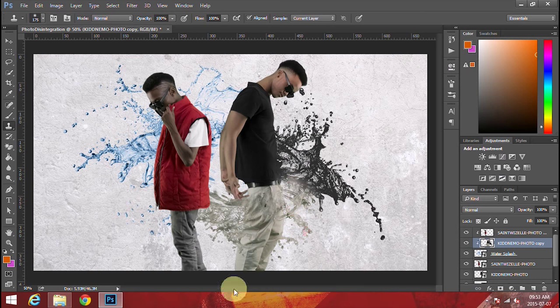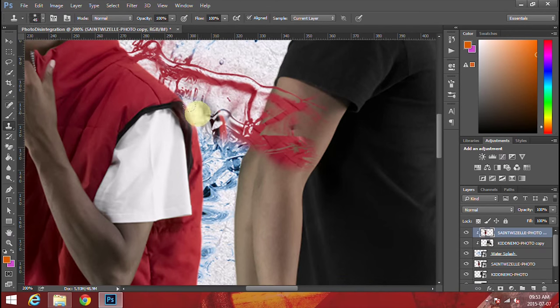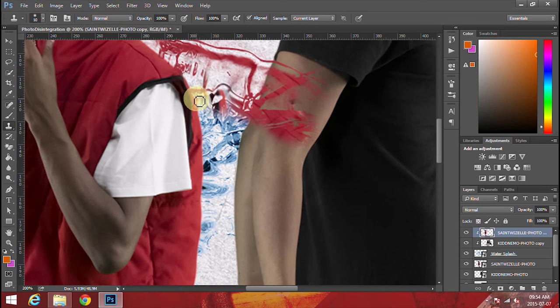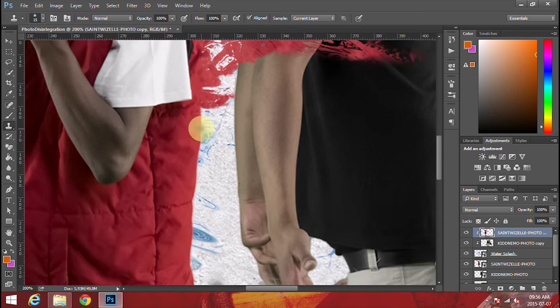Now let's select the Saint Whizzle layer, and we're gonna do the same with Saint Whizzle. So we'll start off with a small brush. We'll just reduce the brush size, and we're gonna just copy as close to the edge as we can. We'll Alt click, select that texture, and then click away from it. And we're just filling up, basically just coloring in these parts using the texture that we stole. Zoom in.